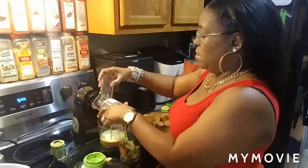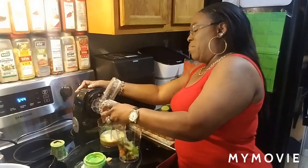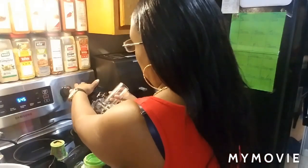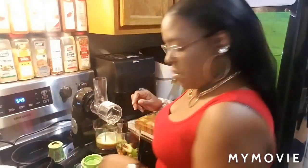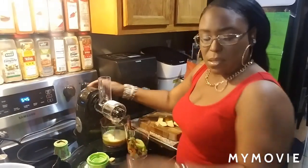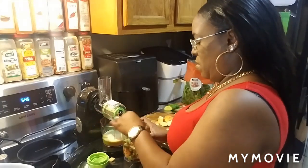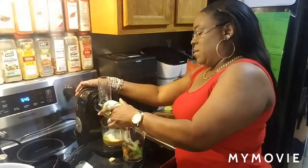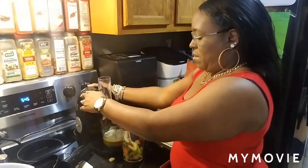Yeah, I get it. So, we're going to go ahead and... At least there's not a lot of pieces that you have to worry about when you want to clean it or need to clean it. Come on. Yeah, the apple got stuck. Put our strainer back in. Cap back on and let's go again. All right, turn it on.